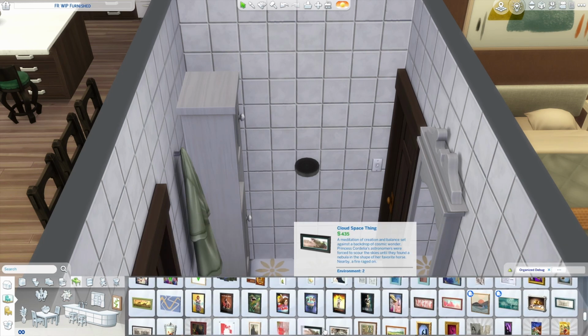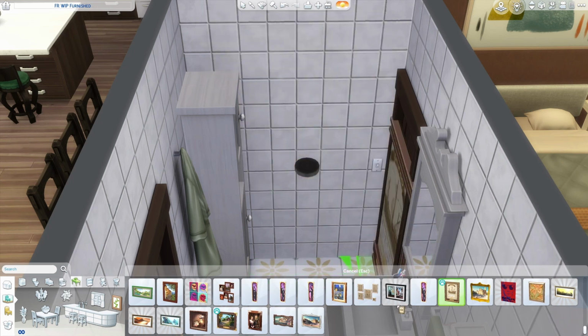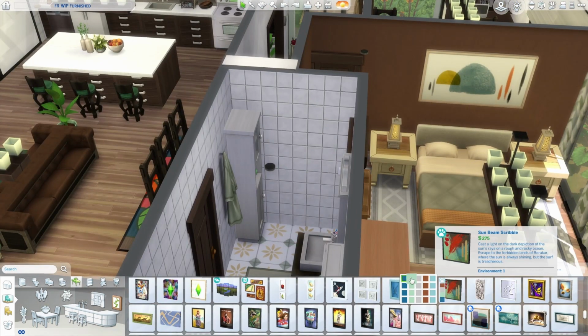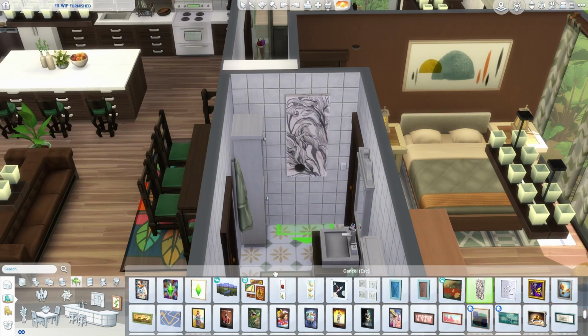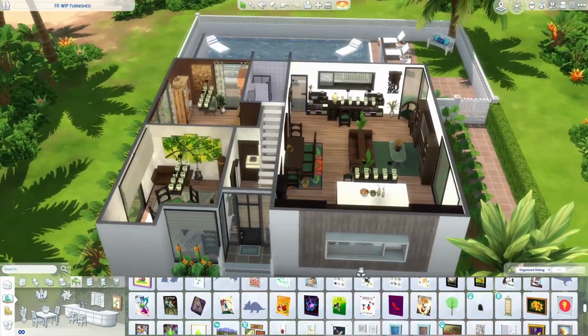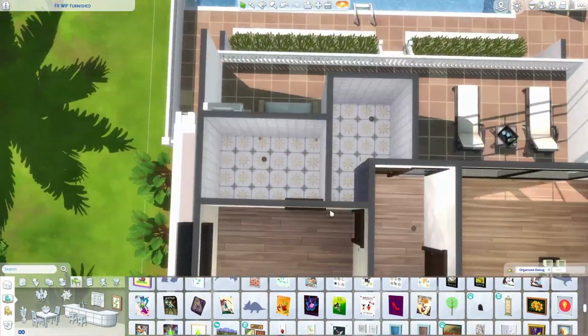I was just looking for something to put on that wall there. Struggle Street. As I mentioned, I was really struggling to find stuff with a green kind of vibe to go on the walls. That's the downstairs done. So we've got 2 bedrooms and 2 bathrooms left upstairs.